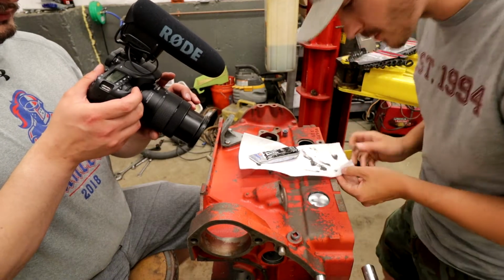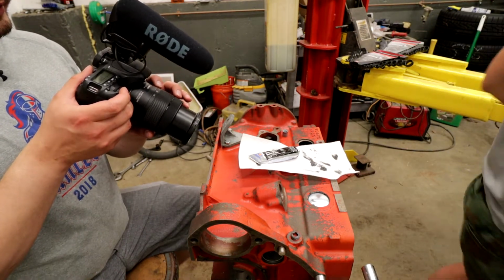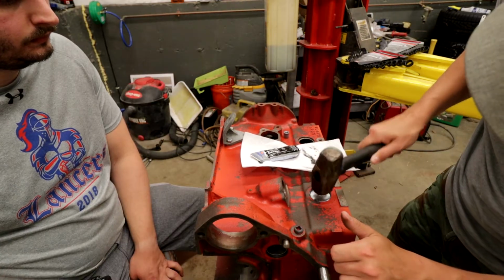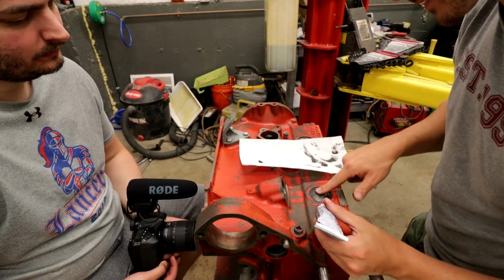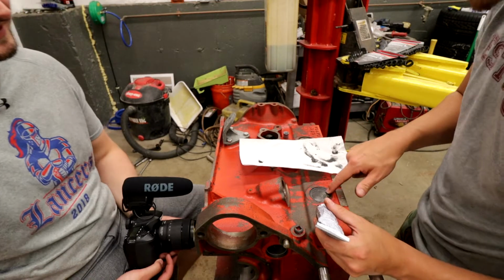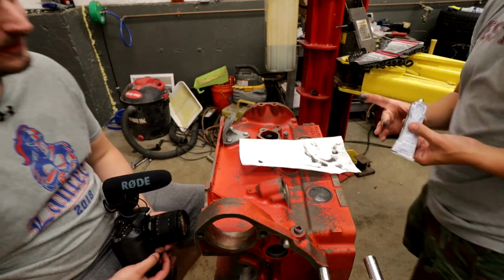Ooh. We hope that was good. I mean, we could always put some on the outside too. Like, I don't think it needs to necessarily... Doesn't hurt to double up, right? Paint it black. And there is our first freeze plug. You'll be able to tell which one it is.